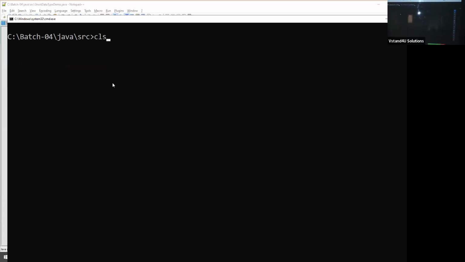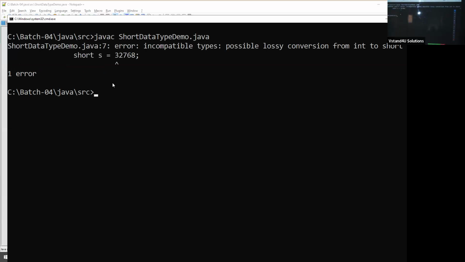Let me, yeah, I didn't compile, sorry. I executed, didn't compile. Shall I compile? Read with me: ShortDataTypeDemo.java:7 error: incompatible types: possible lossy conversion from int to short. Is this what you are telling?